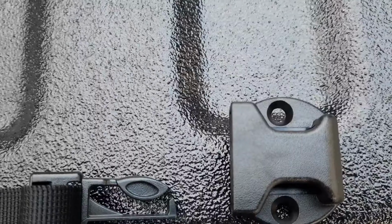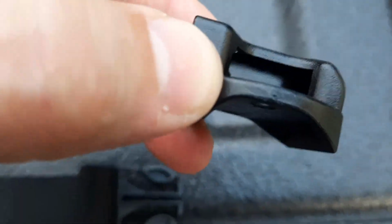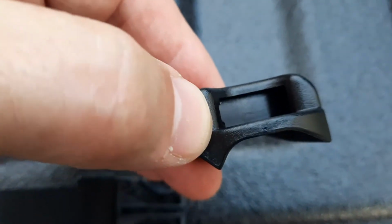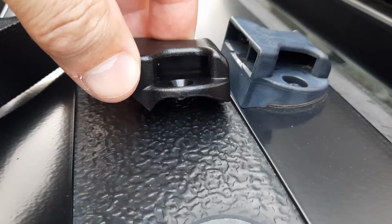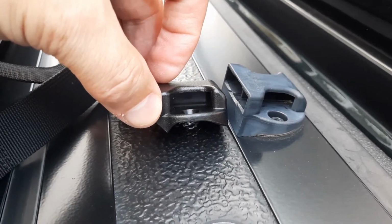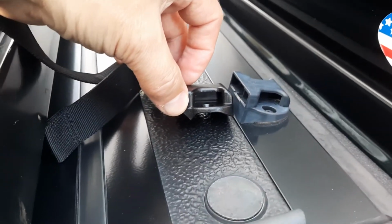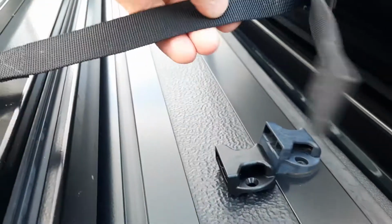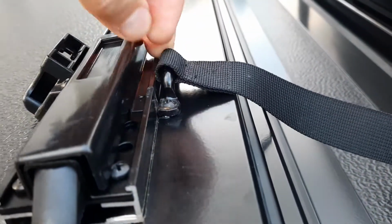strap, clip, attachment metal piece, and the piece that the clip goes in, which I don't need. I was hoping that I would be able to replace it, but it really is not the same as what I have, so I will not be able to use that, at least not for now. You can see the difference here. Maybe if I really have to, I can rig it, but for now I'll just keep my old piece and change the strap with a good piece and hook it to the folding part of the tonneau cover.